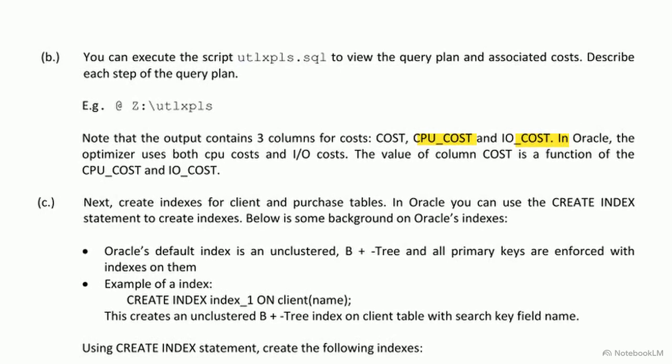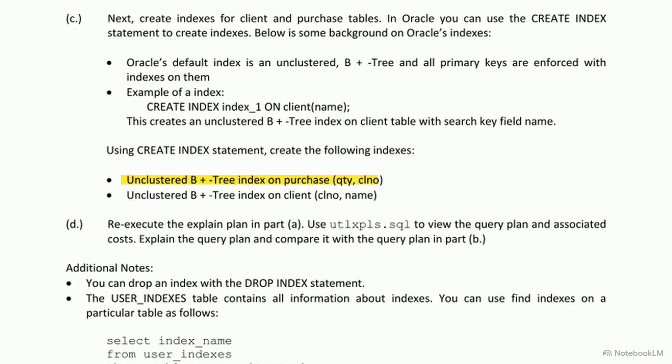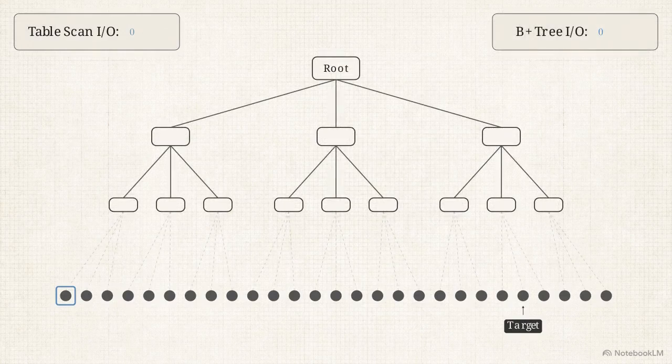metrics for every step. The query optimizer consults system catalogs for statistics to estimate the size of the result set. If the calculated hardware costs are too high, the administrator may create an unclustered B+ tree index on the heavily searched columns. Applying a B+ tree index alters the engine's physical access path. Instead of reading thousands of pages sequentially in a full table scan, the engine traverses the index tree to pinpoint the exact location of the target data, reducing the total input and output operations.